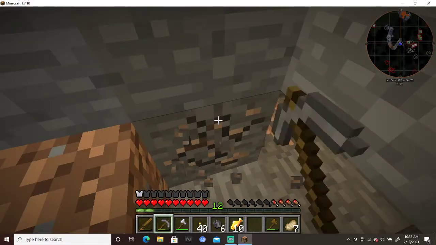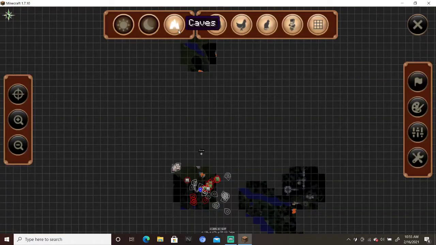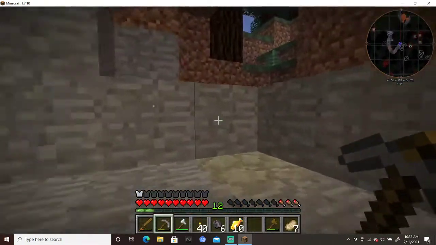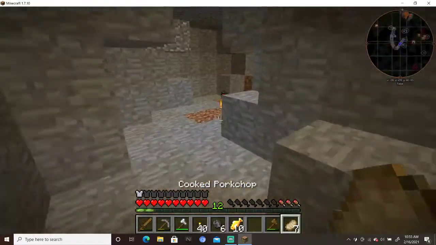There's a lava thing over here in the cave. Yeah, I see this. Well, there you go. This is not good. This is not good.